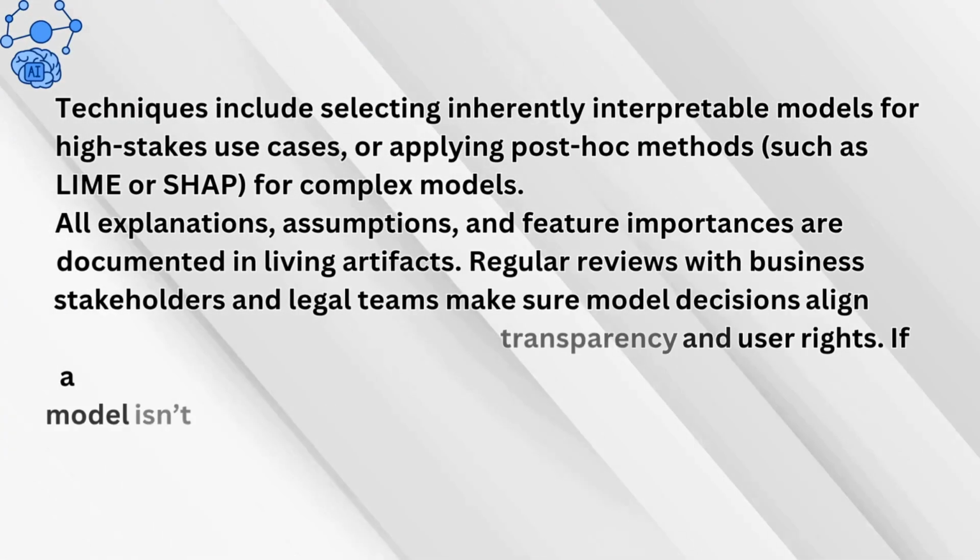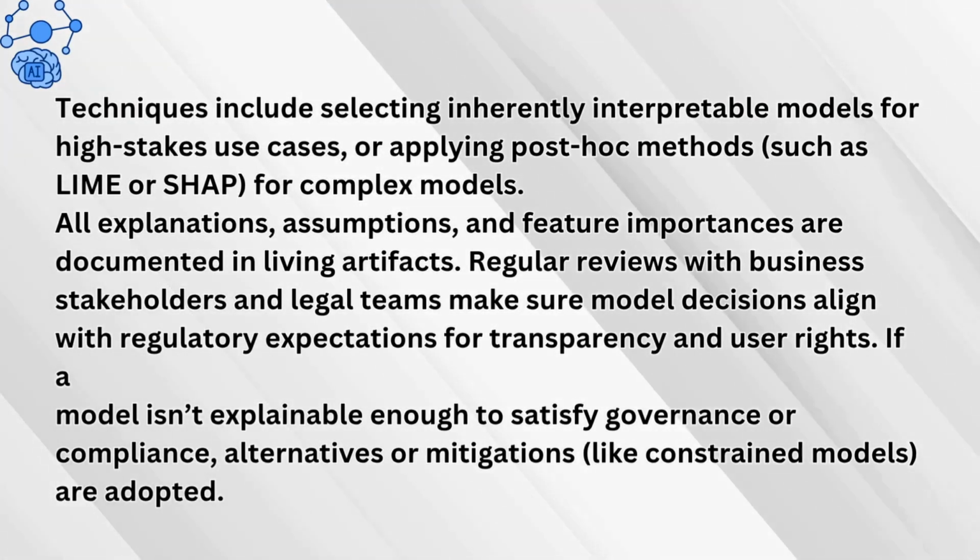How do you ensure model explainability and address regulatory concerns for black box models? Techniques include selecting inherently interpretable models for high-stakes use cases, or applying post hoc methods, such as LIME or SHAP, for complex models. All explanations, assumptions, and feature importances are documented in living artifacts. Regular reviews with business stakeholders and legal teams make sure model decisions align with regulatory expectations for transparency and user rights. If a model isn't explainable enough to satisfy governance or compliance, alternatives or mitigations, like constrained models, are adopted.